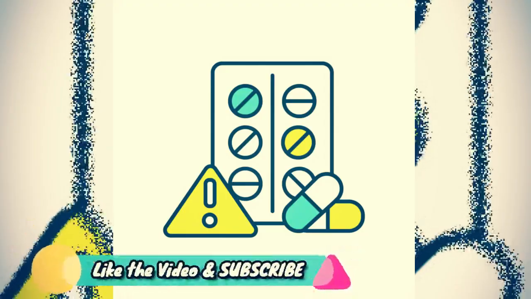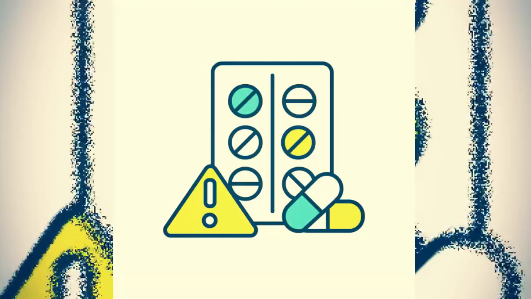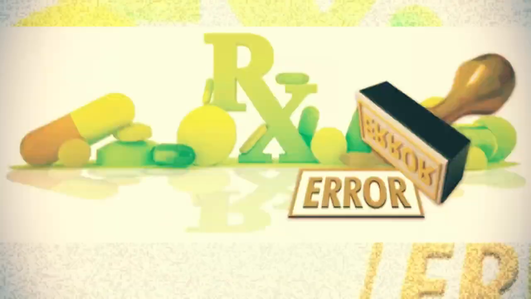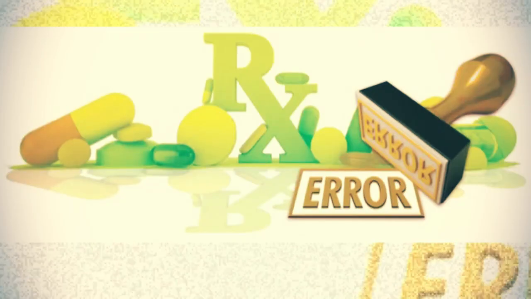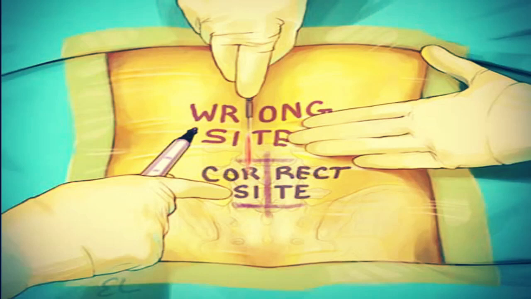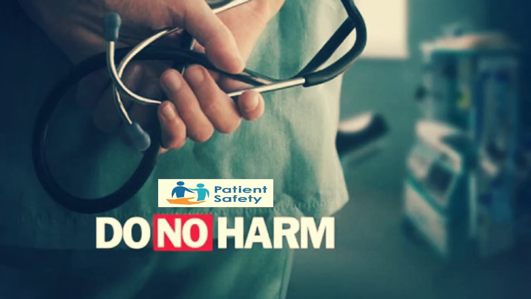Next, adverse drug reaction, that is any response to a drug which is unintended and occurs at a dose used for prophylaxis, diagnosis or therapy. Medication error, any preventable event that may lead to patient harm. And some sentinel errors like wrong surgery on a wrong body part, surgery on the wrong patient, receiving wrong medications, etc. Those are all the errors, and while we are dealing with patient safety, we have to reduce those errors in a countable manner. While dealing with the patient safety approach, we have to remember: no patient harm, therefore no blame, no guilt or no fear of litigation.